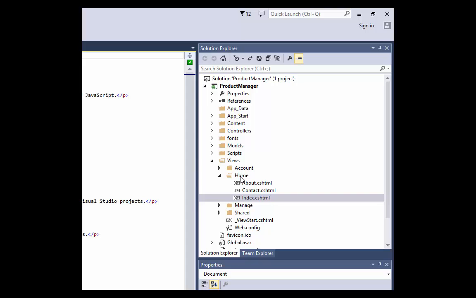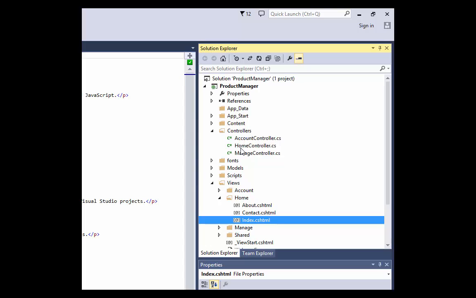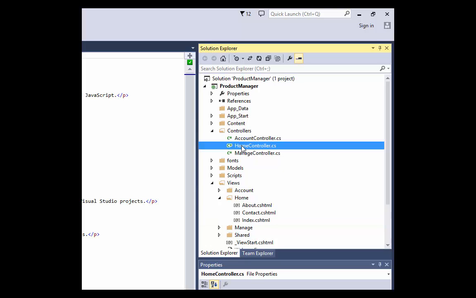Anything found in the home folder, for example, will be managed by the home controller. So the controller's job is to interpret user input, decide which view to display, and also handle updates to the database and various other things.